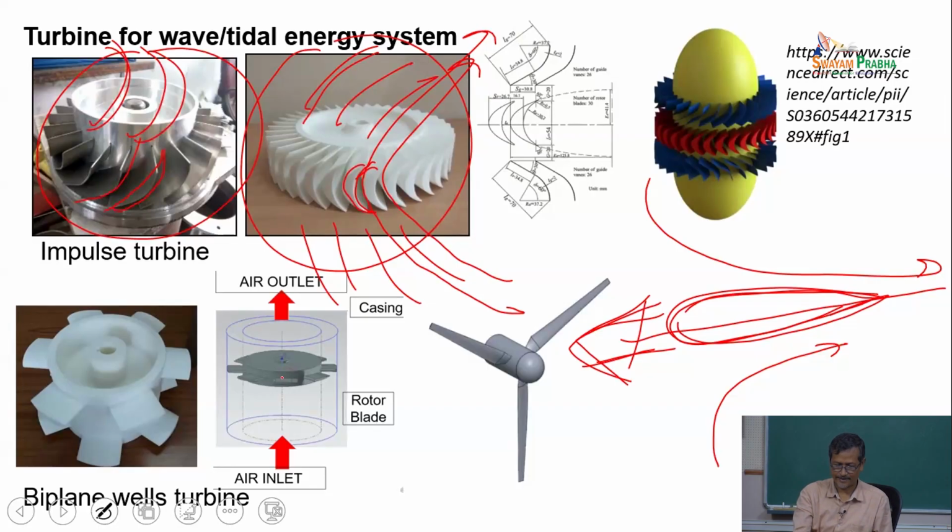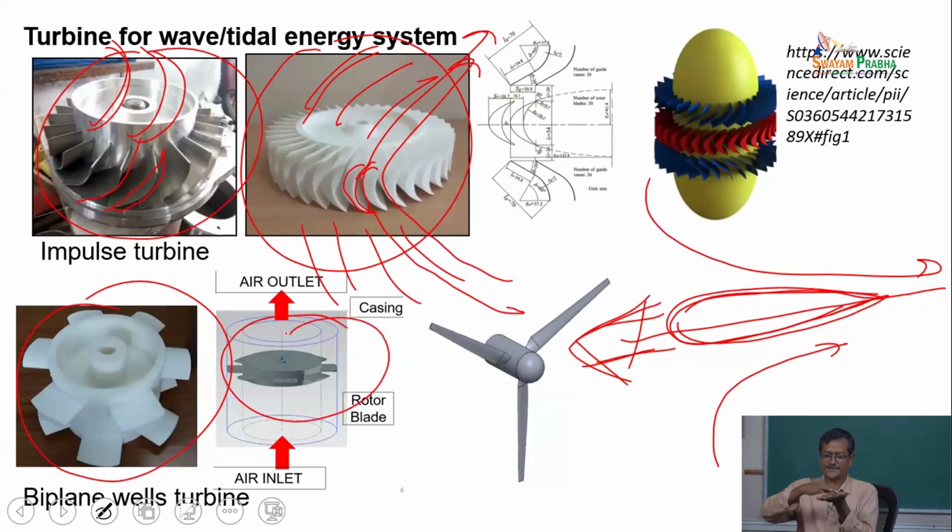Okay. And another turbine you see in the bottom portion. So, many people were trying to invent new types of Wells turbine and other turbines. One of my students, Tapas Das, who is a postdoc in Newcastle, designed this one, a biplane Wells turbine. You can see this one is a single plane, one hub is there and 4-5 blades will be there, but he created 2 planes and added 4 more blades in another plane. So, he tried to increase efficiency and the total operating range.